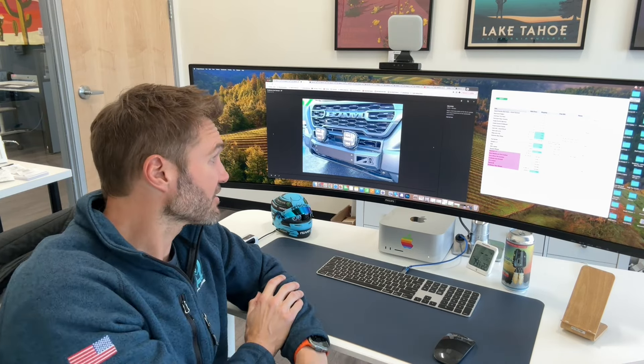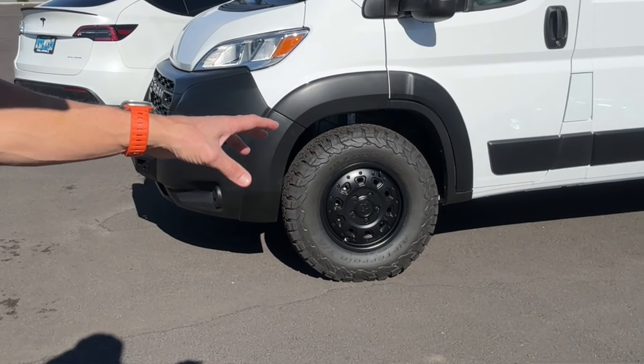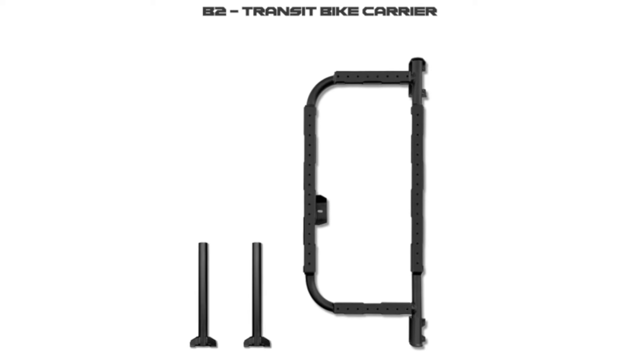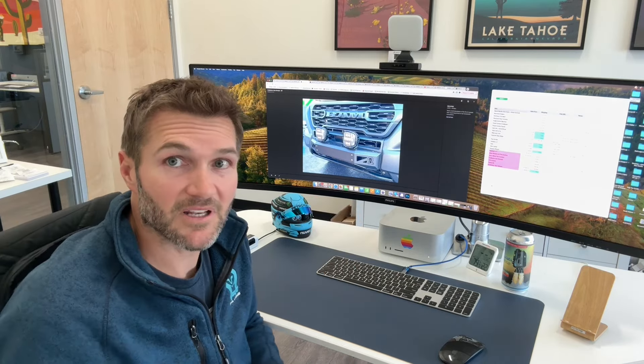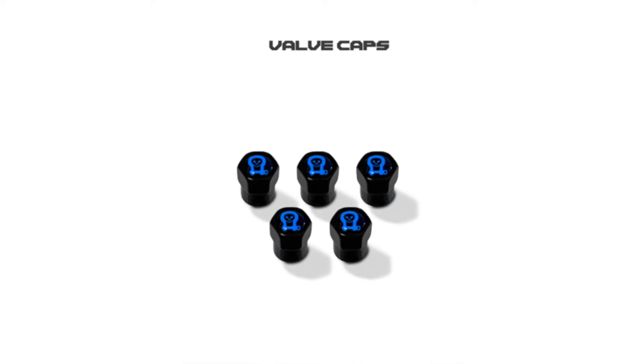That bumper is $599 — a fantastic price for ProMaster folks. ProMaster people also have Talon wheels going on sale for Black Friday. Transit folks — we already have the ladder tire for Transit out, and we are opening sales for our B2 on Black Friday. We also have Talon wheels for Transit. A few things for the Sprinter as well. Last but not least, we've got our little Owl valve stem caps — if you want some, they're available, and if you get any work done at off-road, we'll start throwing these in for you.